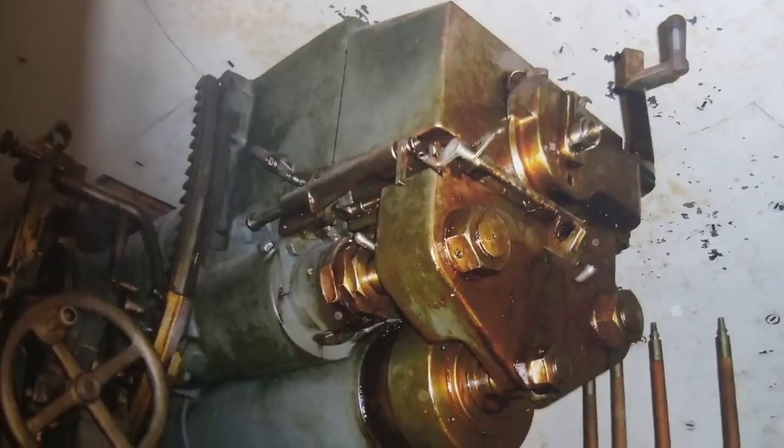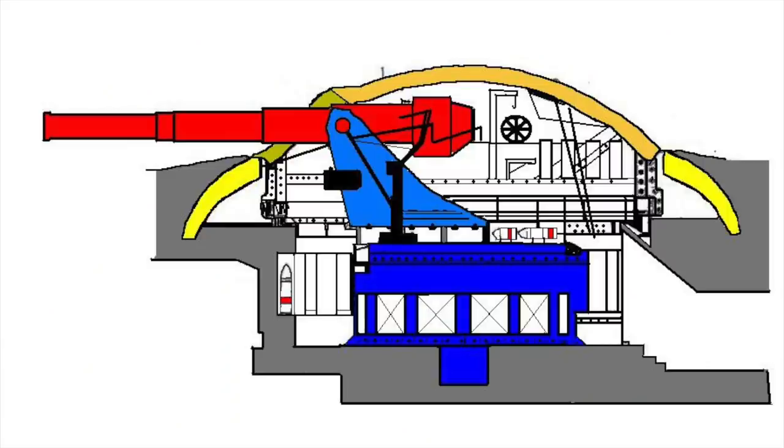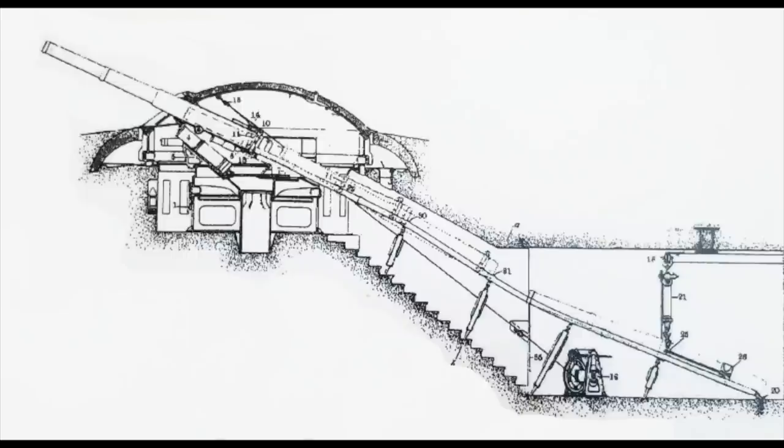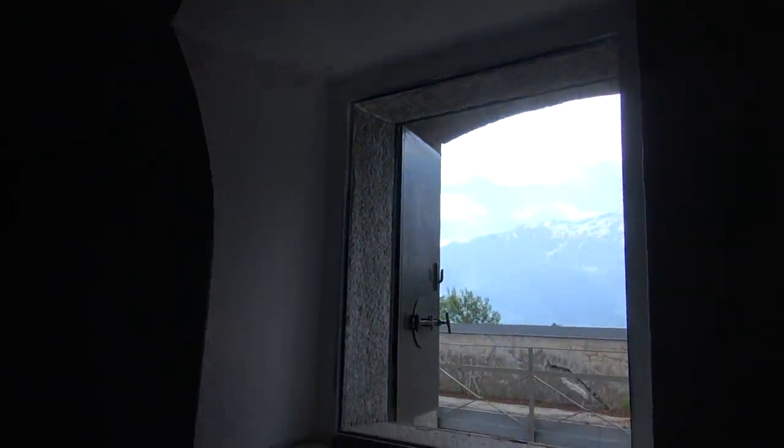The installation and removal of the gun barrels could be done without dismantling the cupola. These could be lowered through the internal staircase connecting the battery, the corridor, and the domes with the help of the rings embedded in the walls, out the windows, through winches and ropes, mules and men, pretty much just like we've seen in the forts of France or Germany at the same time. You see the rings in the walls for when you bring in the spare barrels, there's a hook in the ceiling, and then the window opening is right in front so you can bring the long barrel in.